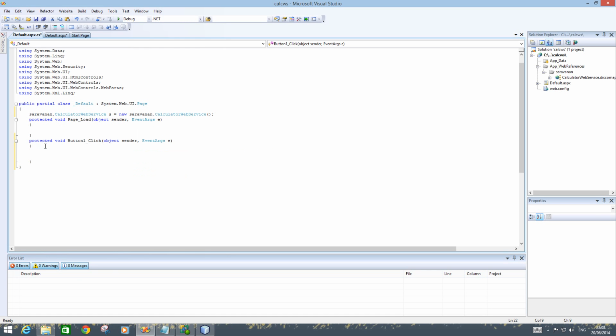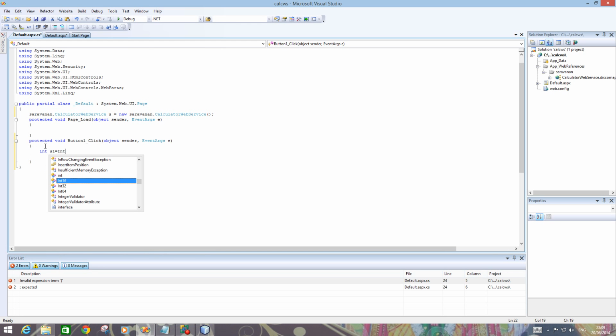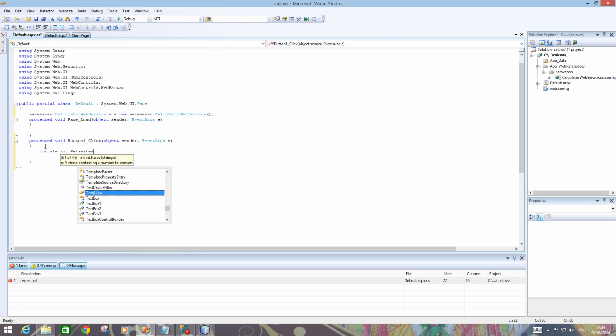Now in button 1, I need to define integers. I need to get the integer output. Int s1 equal to int dot parse of textbox 1 dot text.